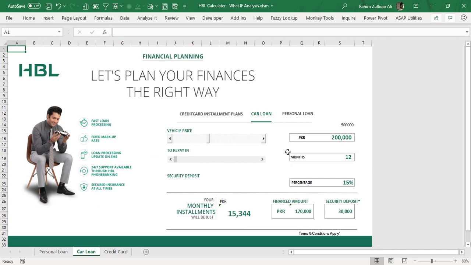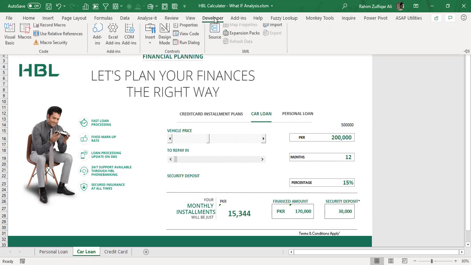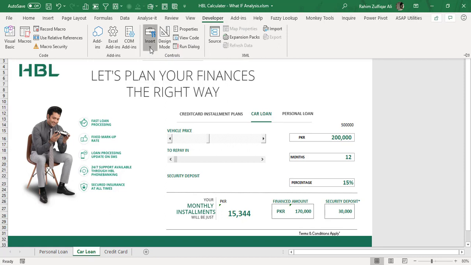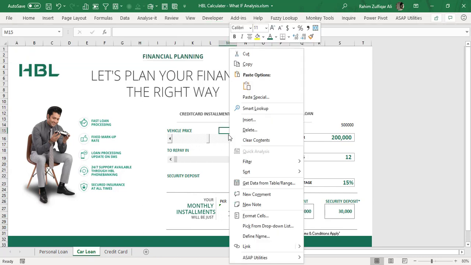What you need to do is, I have already created it here in this car loan calculator. So you know that car prices in Pakistan are like 1.4 million, 2 million, 2.5 million. So now what I did, to overcome this limitation, is I went to the developer tab and inserted the scroll bar from ActiveX controls, not from the form controls. Now this time I have used ActiveX controls. Okay, and once I inserted that ActiveX control scroll bar, you need to click on the design tab.